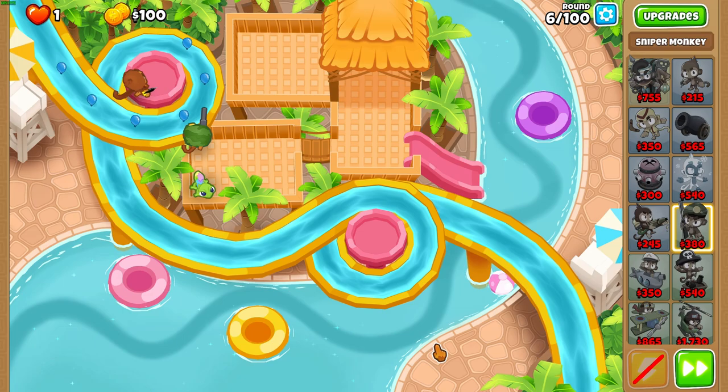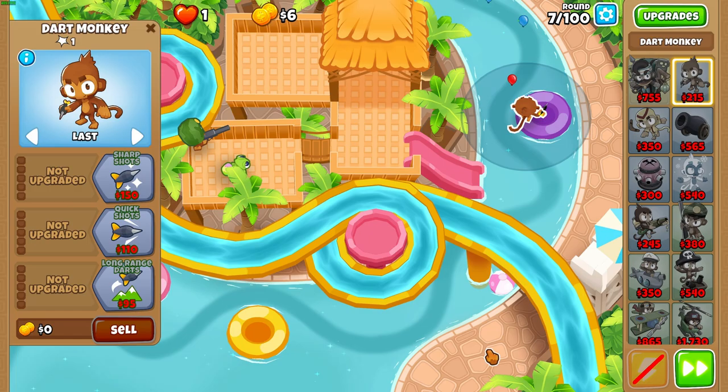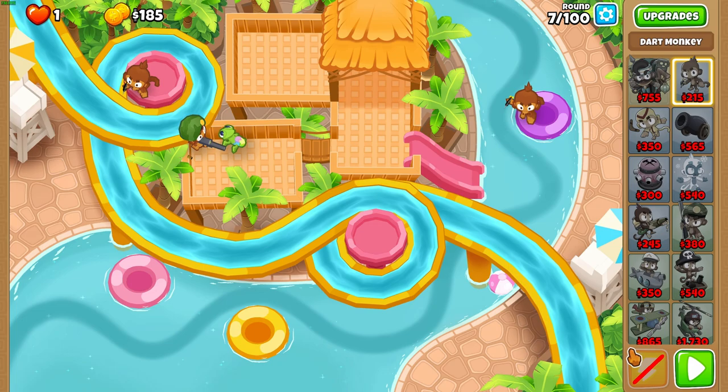At the end of round 6, get a dart monkey, place it on that purple floaty, and put it on last. So this early game is a little bit micro-heavy. Not really, but there's a bit of micro. But it's worth it because it makes the end game so easy.